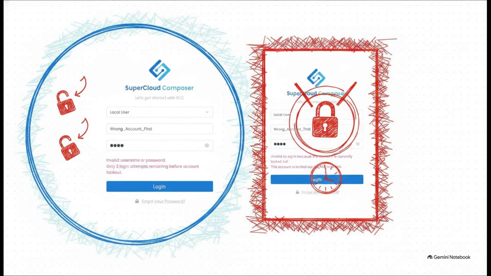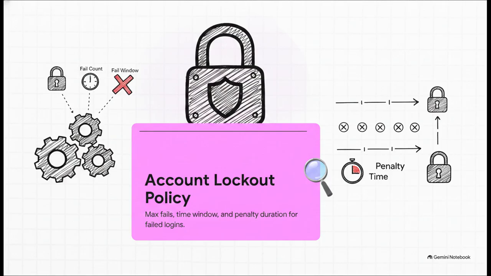And this brilliantly illustrates what happens when someone tries to force their way in. The account lockout policy instantly kicks into gear. First, a user is going to see a great red warning message telling them they only have 2 attempts remaining. If they ignore that warning, boom, total account locked out penalty. In this specific case, the user gets completely locked out of the system for 900 seconds. No way around it. The great thing is you have total control over how strict this security response is.